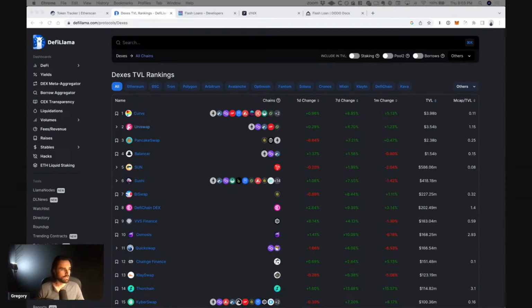And then think about the different blockchains. Look at these different EVM compatible chains. You've got Ethereum, Binance Smart Chain, Tron, Polygon, Arbitrum, Avalanche, Optimism, Fantom, Cronos, et cetera, et cetera. There are so many different blockchains out there that you could potentially execute this strategy on. So you start tweaking all those variables, and that's a bunch of different ways to look for different opportunities in the marketplace. There's a ton of different things that you can try here.